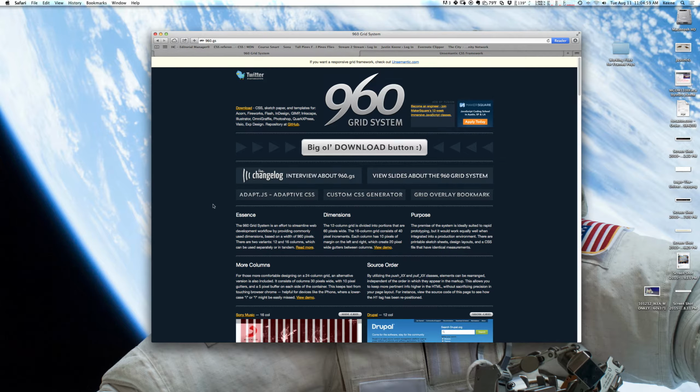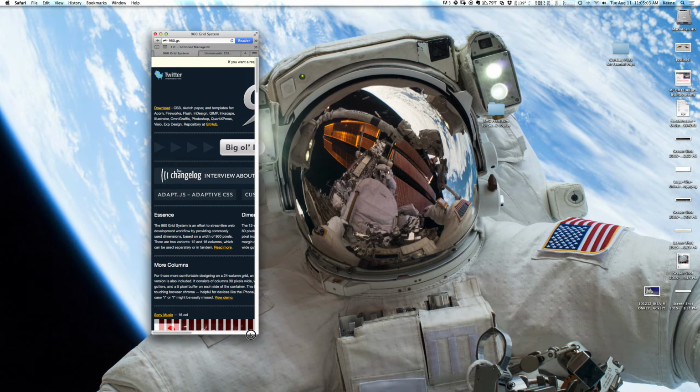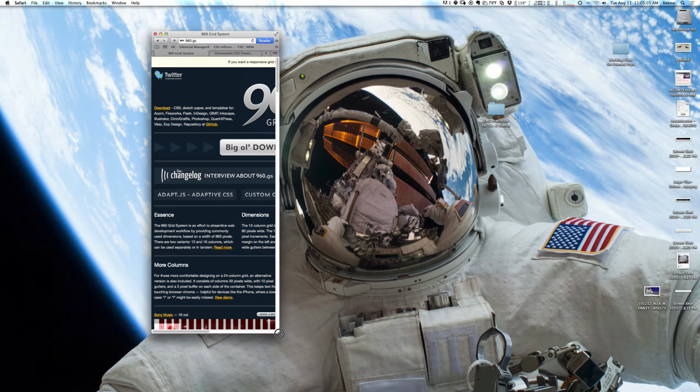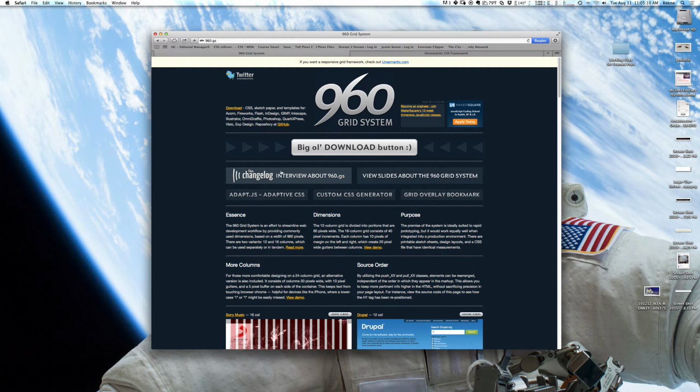So this website does not scale. It's not what we call responsive. So if you scale it down like this, it doesn't change the way it's presented. It just gives you a scroll bar down here at the bottom. Right? And so what we want to do is be able to, if the dimensions are shrunk on a website, we want it to look appropriate. We want maybe the nav bar to change, and we want the content to change with it, so that people on their mobile devices can still access our websites.